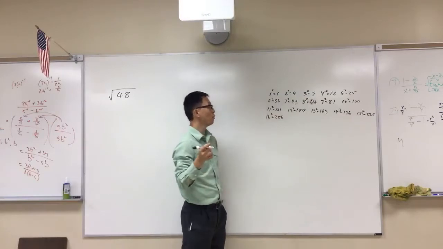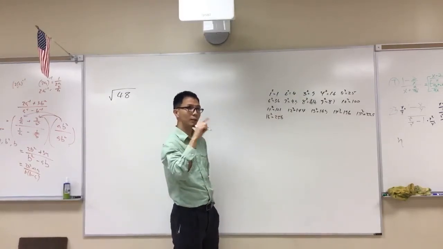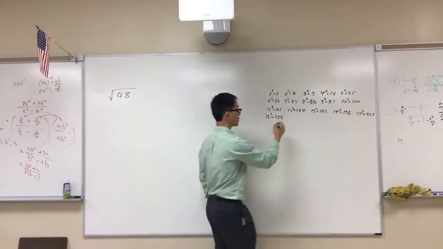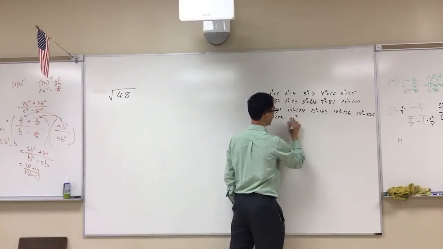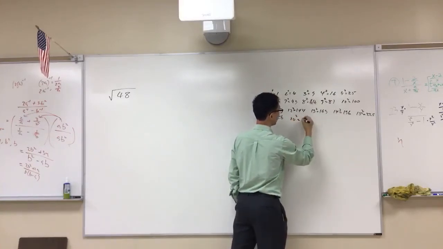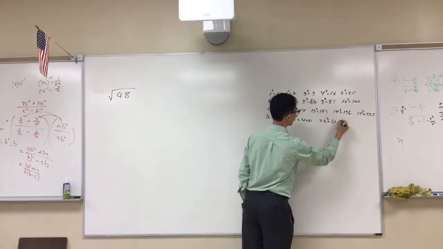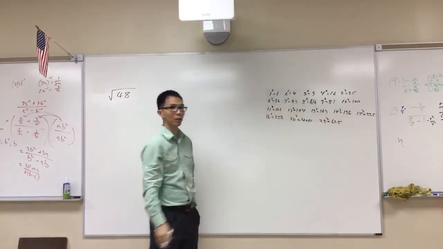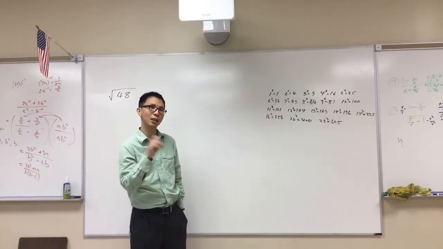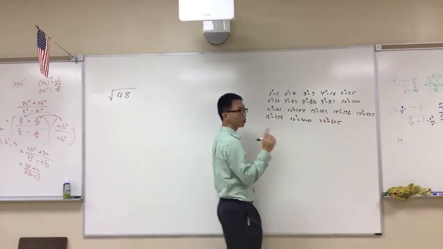Now, do you have to know 17? No. 18? No. 19? No. 20? Yes. 20 squared is equal to 400. And 25 squared is 625. That's all the squares you need to know, and by knowing all those numbers, it's going to make things much easier. So now let's go to the second part.